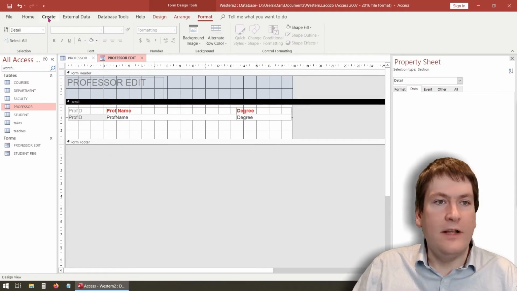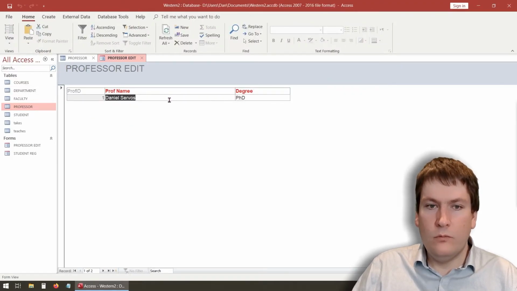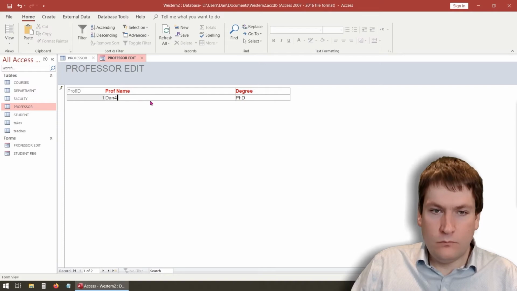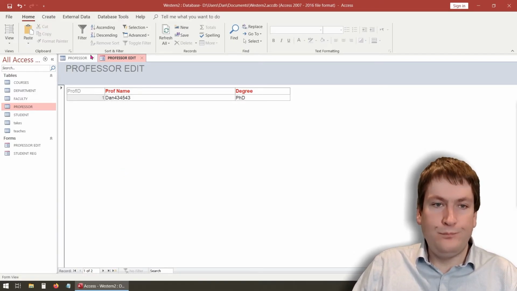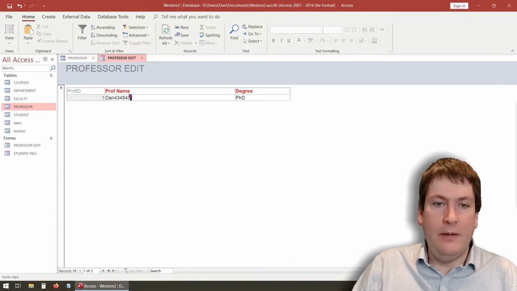Okay, so let's take a look at how that looks when we're actually in form view. In this case, we're using a more tabular-like layout. So we can edit in here. So that would edit my name, just like we would before. It's just changing how we're looking at it, because we're using that different template. If we looked in the professor table, you can see that it's actually edited my name. So we'll set that back.